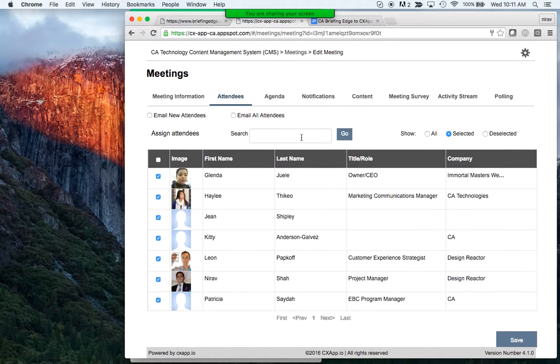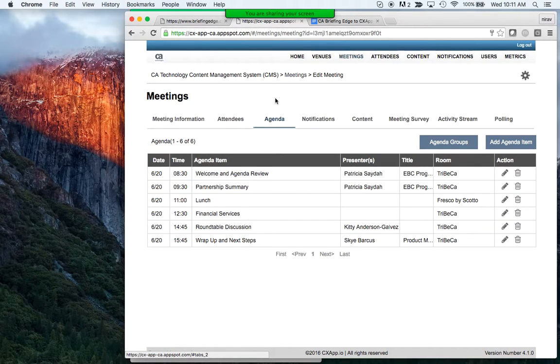And yeah, the next section is just verifying the agenda. So right next to the attendees, I want to click the agenda option. And here, all the information associated with the topics will port over. So your topic name, your discussion leader, or your speakers, and their respective time blocks that we set them up for. So as you can see, we have Kitty now assigned as the roundtable discussion leader, and we didn't select a speaker for the financial services, so that's why it's blank right now.